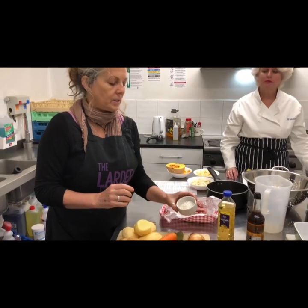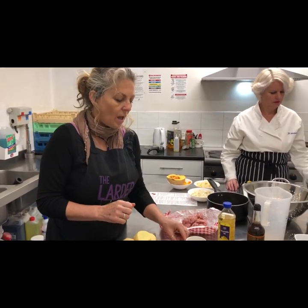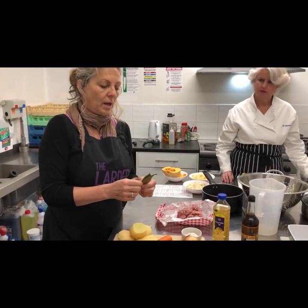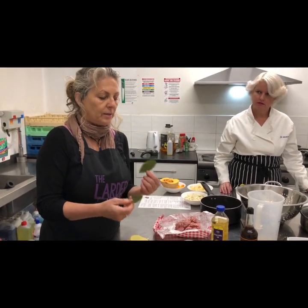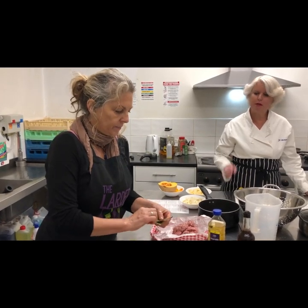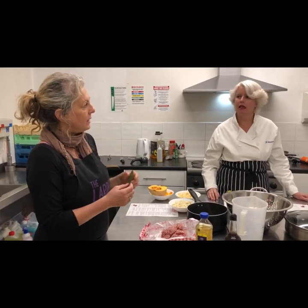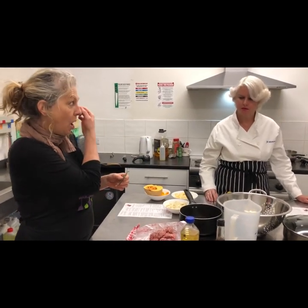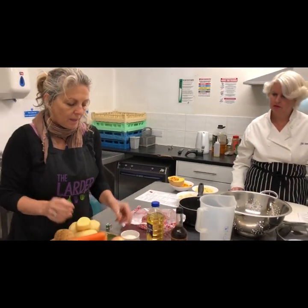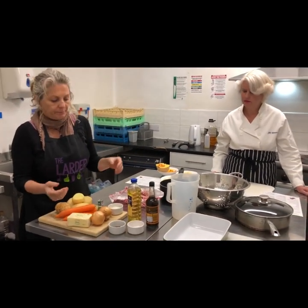We've got a little bit of plain flour here, about a tablespoon of flour. The bay leaves are optional. I quite like the flavour. If you've got some, you can put them in. Could we put anything else in, like rosemary if we have it? Thyme is nice in a hot pot, maybe sprinkled on the top, and we could do that as well. Yeah. But yeah, rosemary as well. It goes nicely with lamb.